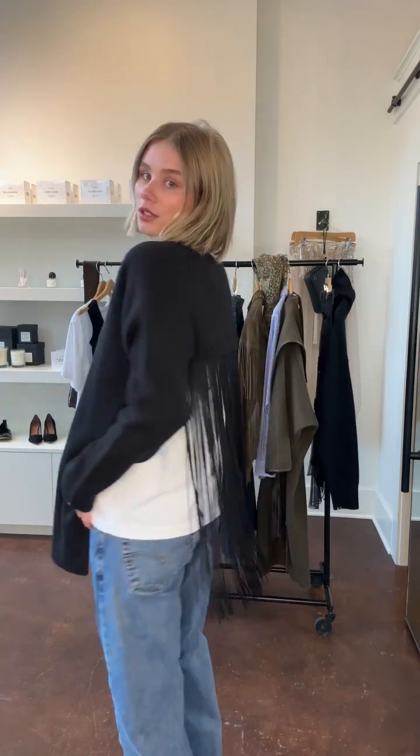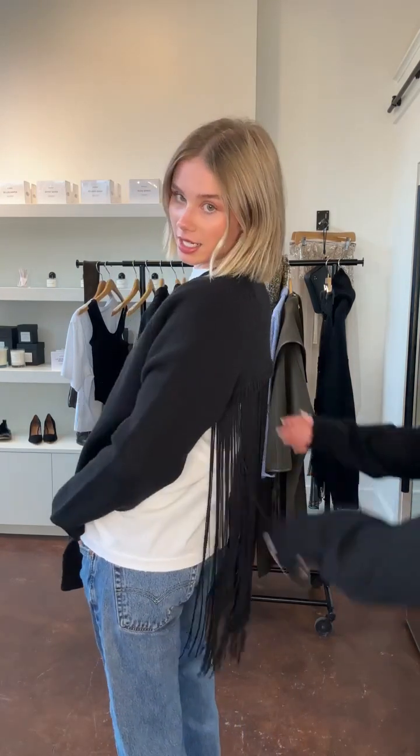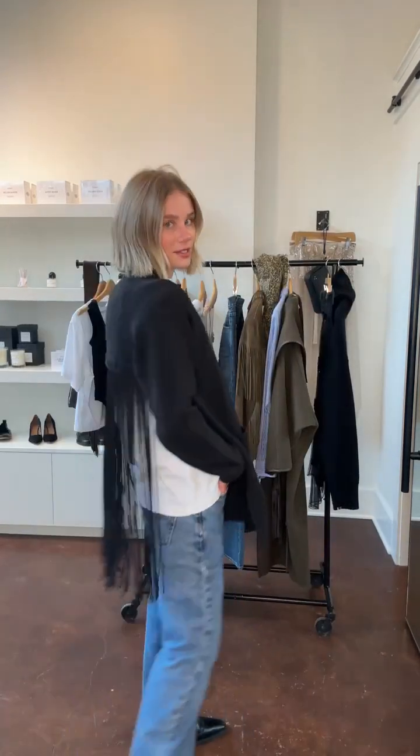Yes. And I really wanted to style this piece because if you know anything about me, I'm really obsessed with Tibby. I think everyone at Tula is, but I don't know. This one really spoke to me. It's the half cardigan, and it's a really soft wool. I feel like the one we had last time honestly wasn't as soft, so I'm letting you guys know this one's softer. And I don't know, the fringe just really speaks to me.